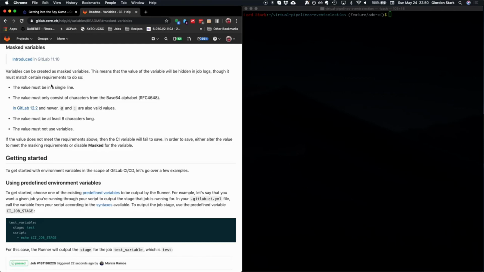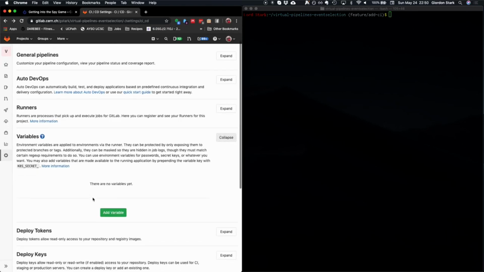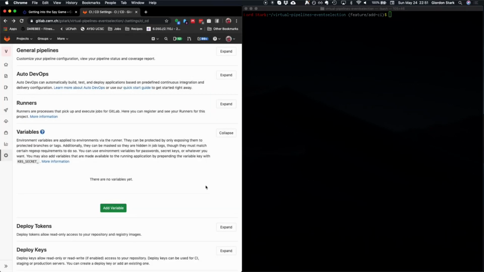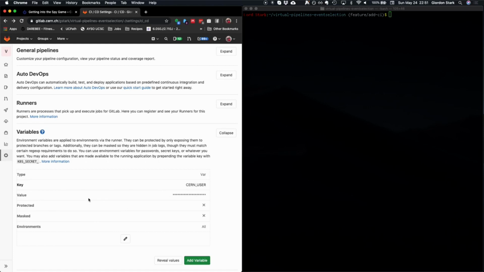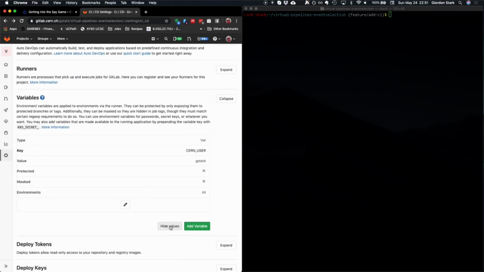It says here it must consist of characters from base 64, must be a single line, must be 8 characters long. So I have a very short username, unfortunately, so that won't work. So let's go back in and just do this again for real. Gstart, and let's add that variable. So you can see that I added it in here as well. I can click reveal values just because I know that's a safe value.